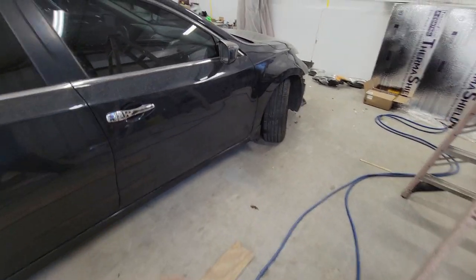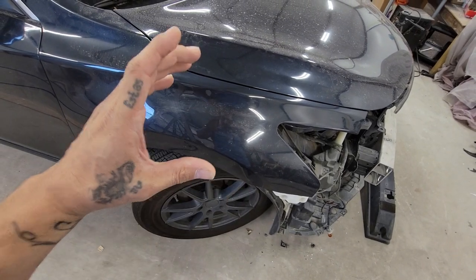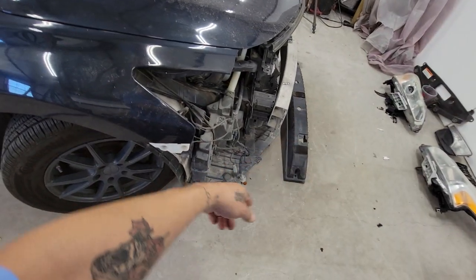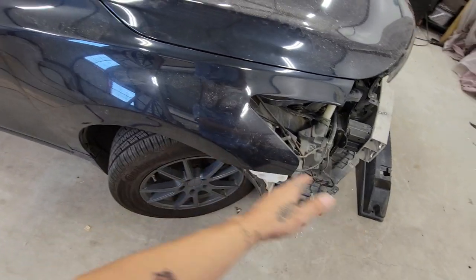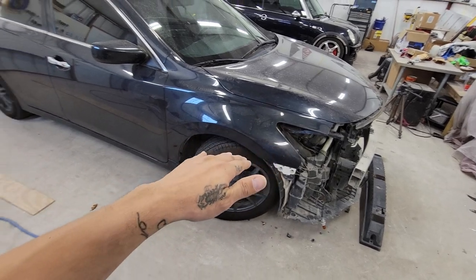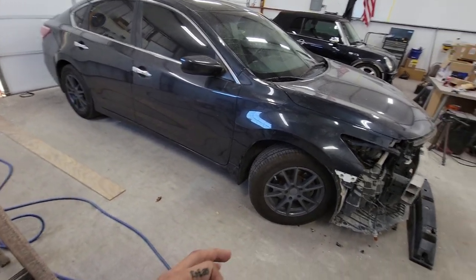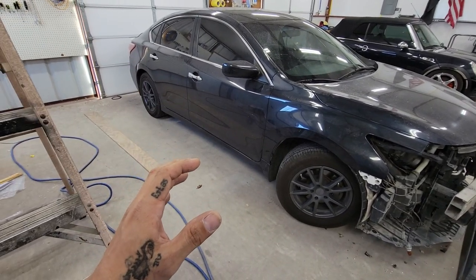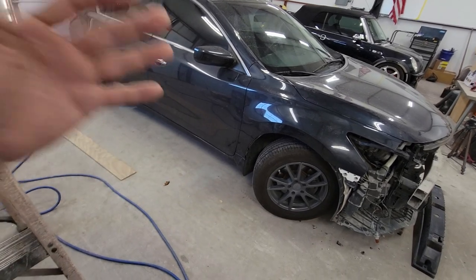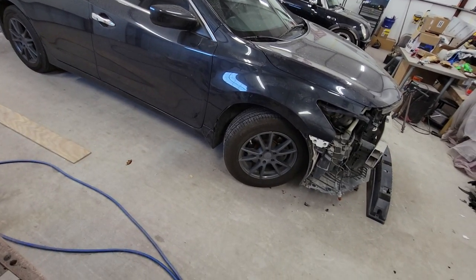If you want to color match precisely, you need that lapis sunlight pearl, otherwise it might not match. I'm also thinking about buying some clear base so I can sand both fenders and throw some clear base on them, then when I paint the bumper I'll fade it into the fender so we can transition the paint colors without a hard line. After that project, the Victory Red comes in - I have another project I'm going to do in steps, doing complete videos from start to finish.